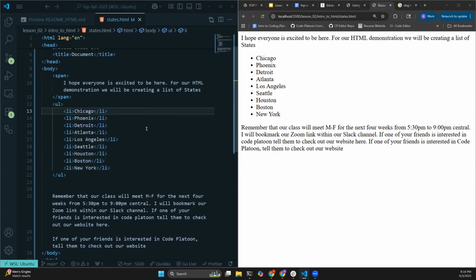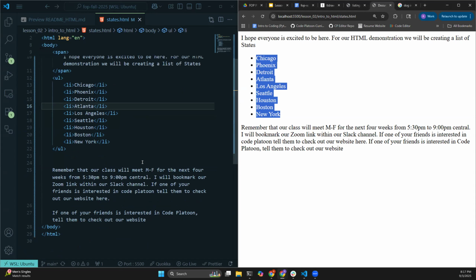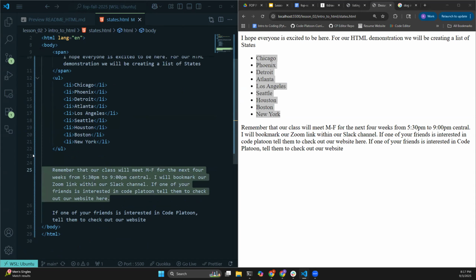And I did it for the left side and the right side, so I can put everything within opening and closing tags. But now everything's within its own list item. And notice that it changed the formatting already. This is on its own, within its own span. I got my cities within their own unordered list and individual list item tags. The next part here, what tag should this belong to?